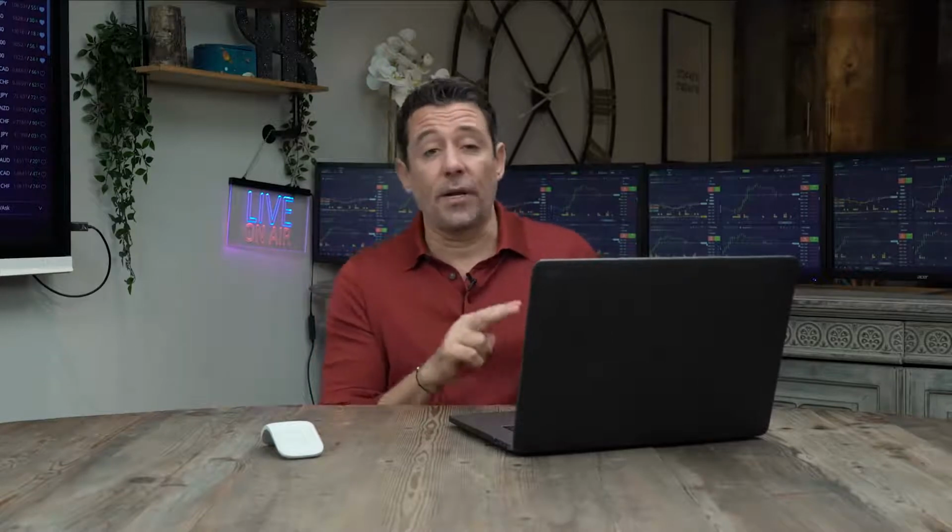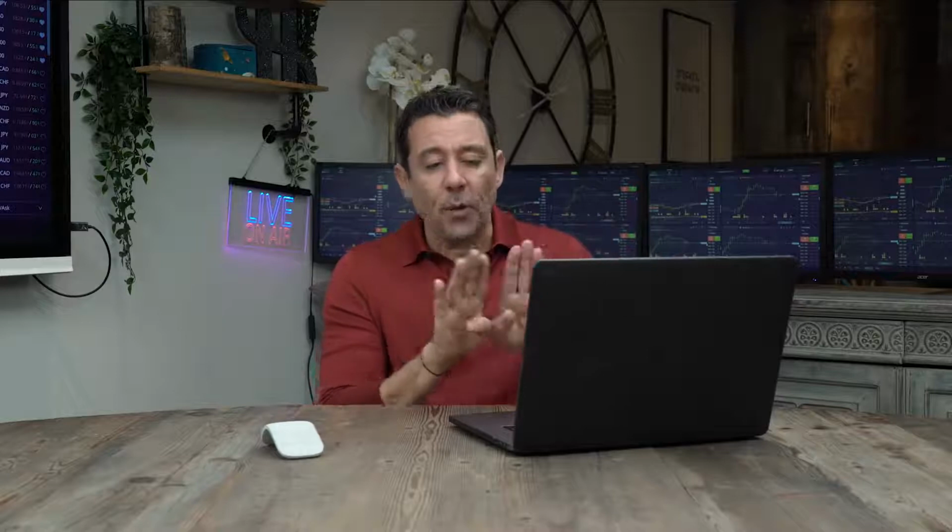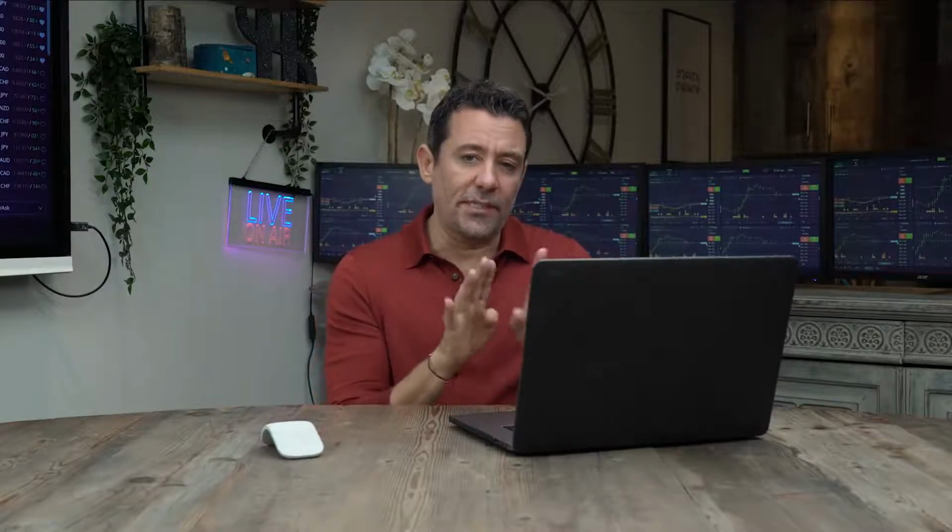So the major currency pairs, such as the euro dollar, sterling, dollar yen, dollar Swiss, Kiwi and Aussie dollar, they're your majors. We want to make sure we're trading those and those alone starting off because they're the ones which will have the tightest spread. That means the smallest distance between the bid and the offer price, the price at which you can buy and sell that currency pair for.